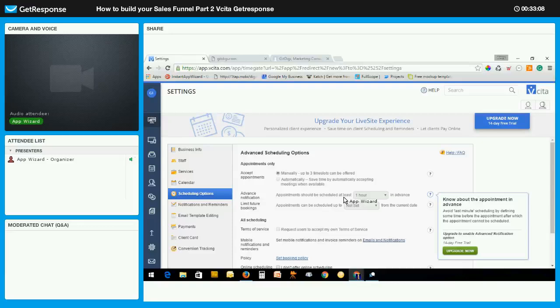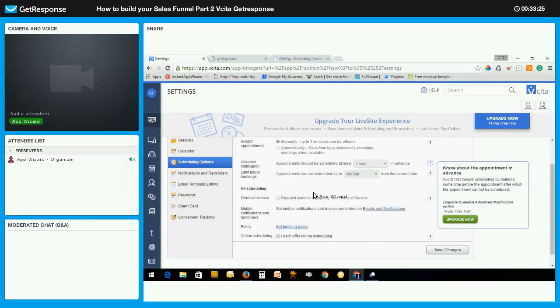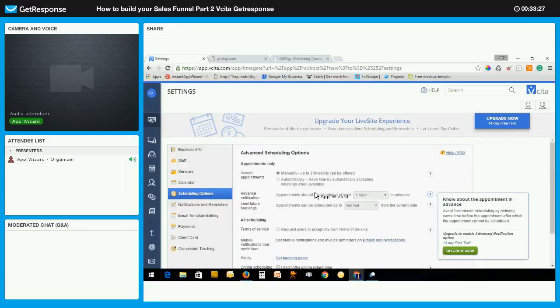Now, when you get into the advanced program, you can set it up to where you only take 3 appointments a day. Let's say that I only want to take appointments from 1 o'clock till 4 o'clock. Okay, after I finish my morning, I don't want appointments in the morning. You can set it up like that, paid version. I highly recommend when you get started.